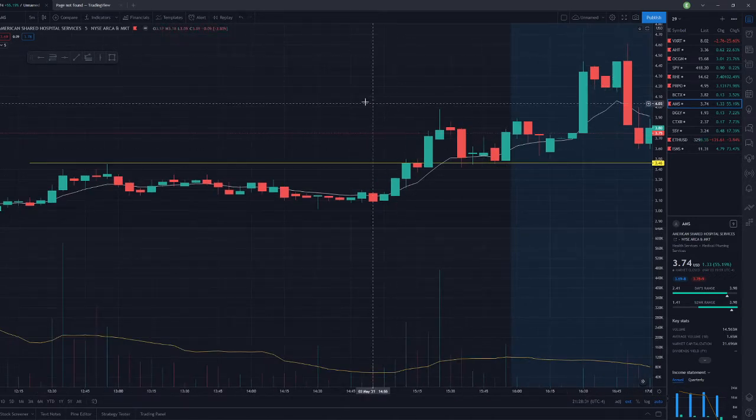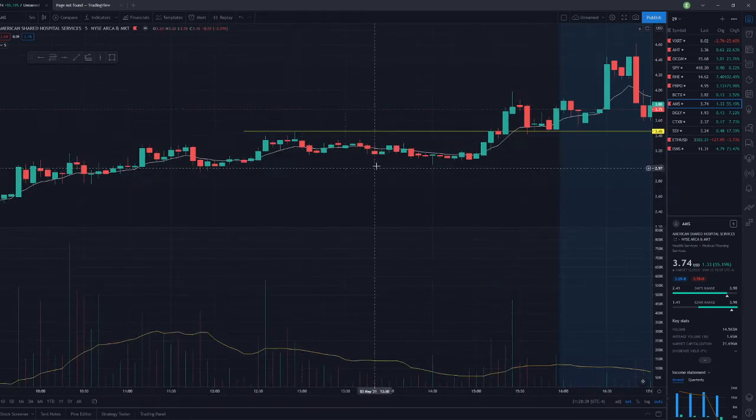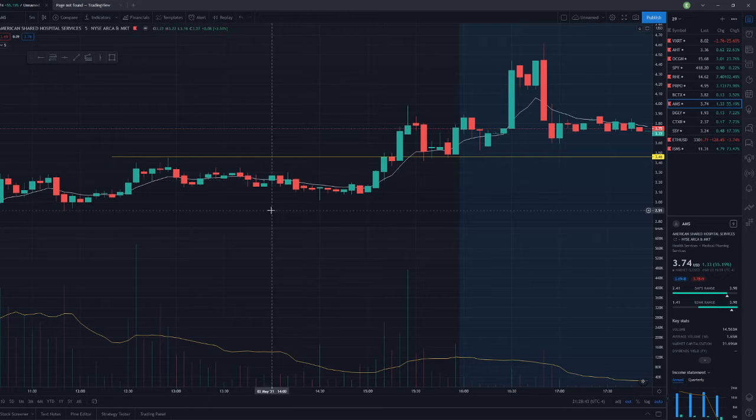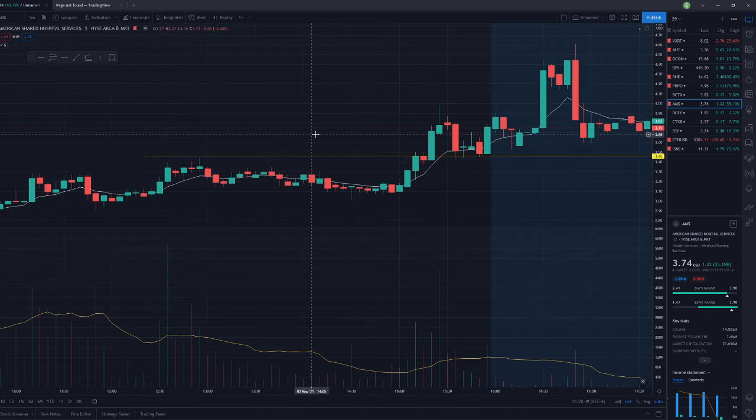Another thing I really want to note is that when a 3-bar play occurs near resistance like this, that gives me much more of a reason to take it. Because why? Because I could get a resistance break, which is exactly what happened here. You got a 3-bar play lining up right near resistance. That's a really good setup in my eyes, and if I see that, chances are I'm taking it.